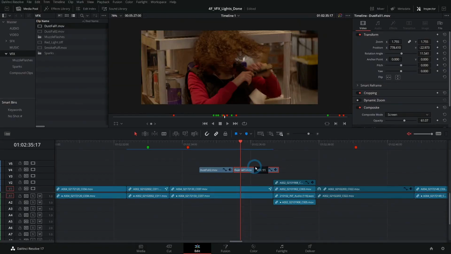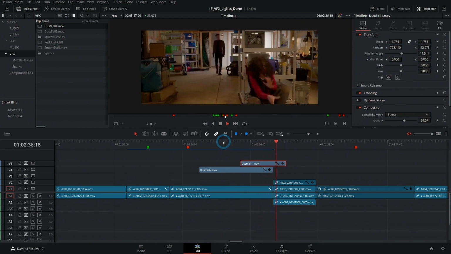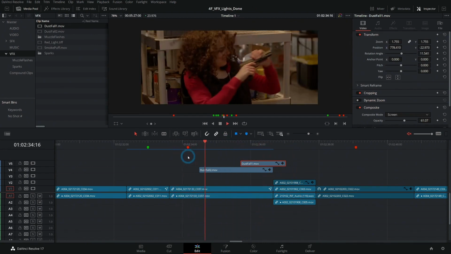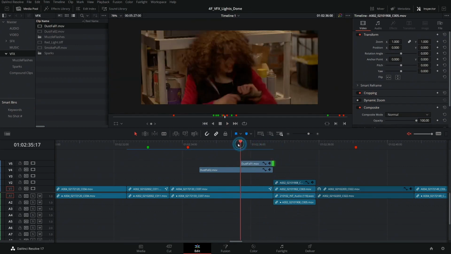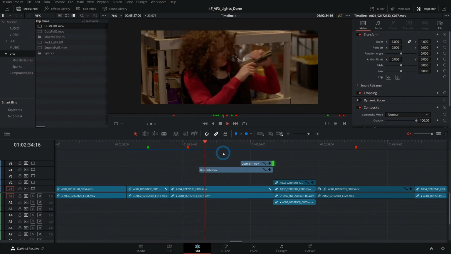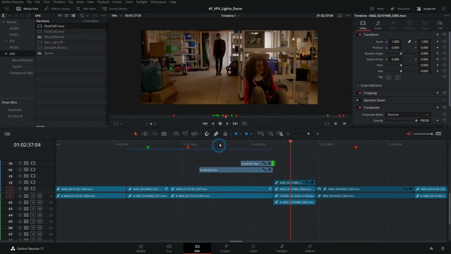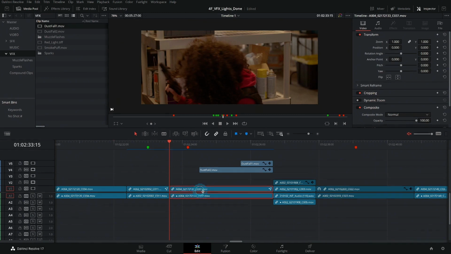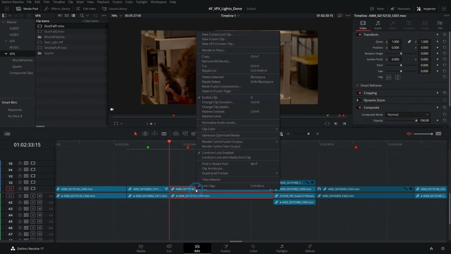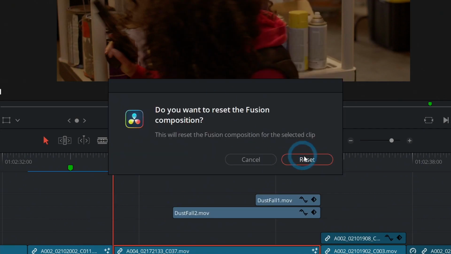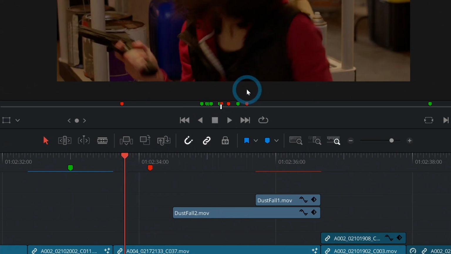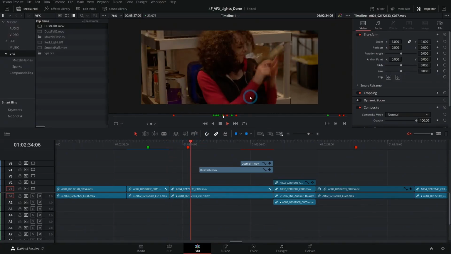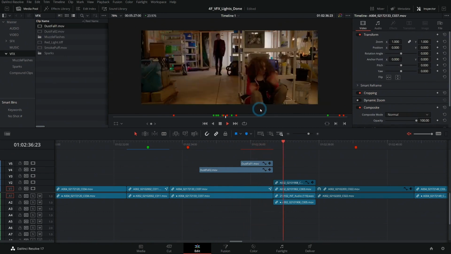So maybe we'll have that happen right after the flash. So boom. Yeah, that works. Make sure to trim that right before the other clip. And now we actually have quite a bit of VFX done here, and we didn't even have to go into Fusion. So you don't always have to do Fusion for everything. In fact, we can right click and select this, and we'll go up to Reset Fusion Composition, just because it's a little bit easier for Resolve to think about this if it doesn't have to think about a Fusion comp at the same time, because we're not doing anything in the Fusion comp. So we'll have this just play back well like that.